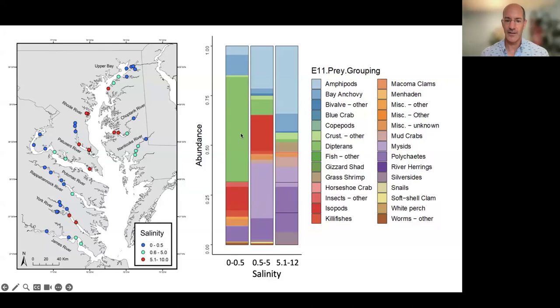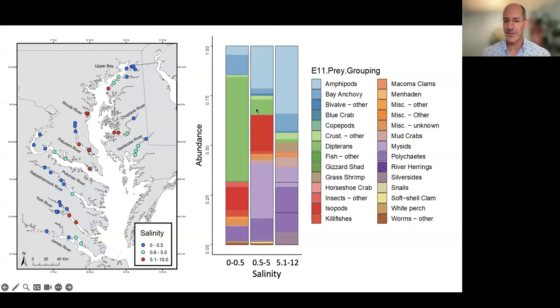So this bar on the left, these are the freshwater samples. And this green section in the middle, that's like half of the genetic sequences we got from small striped bass living in freshwater: they are insects. So like half of the DNA that's in their stomach is insects. So insects are a really key prey item for them there. There's lots of other things. This red one are some small crustaceans called isopods. These are like roly-polies that live in the ocean or in freshwater, and some other ones. But that's kind of the key pattern here.